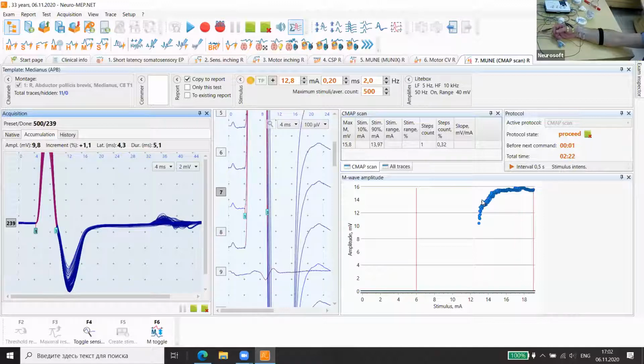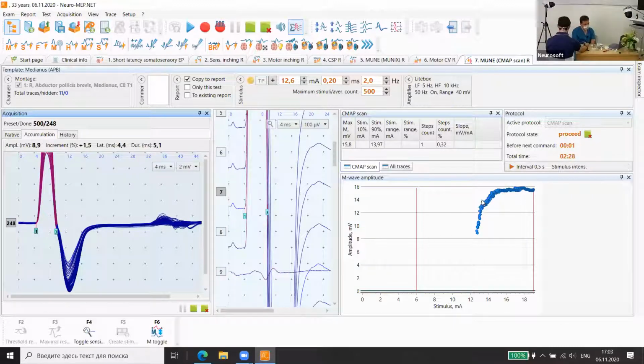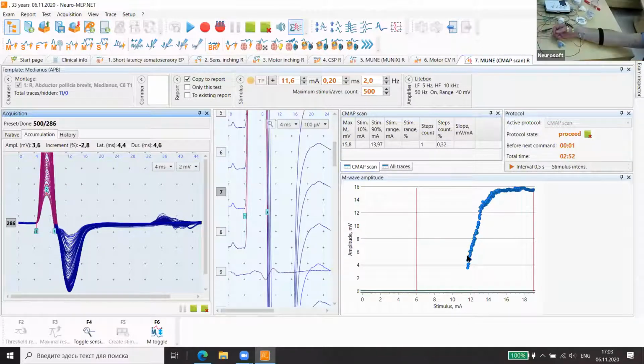Usually it takes about 5 minutes. Now we can see this main slope of the decreasing without big intervals. It's absolutely normal. We get a very nice curve without any problem.